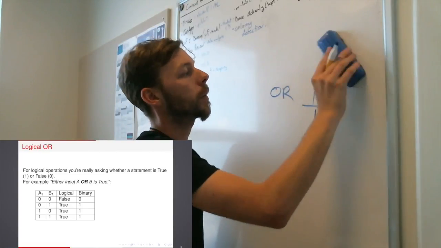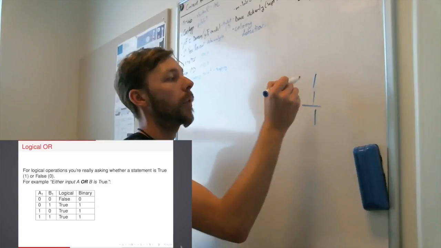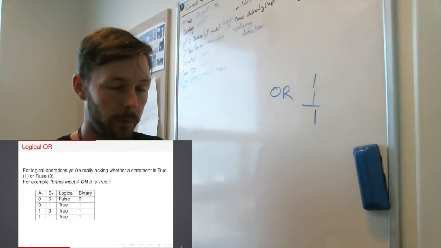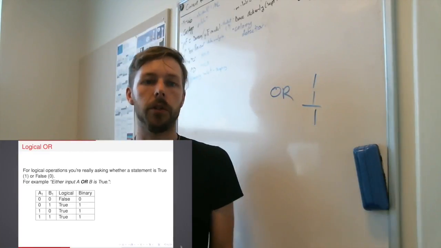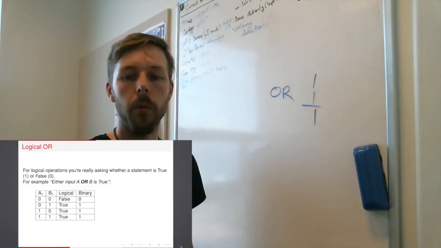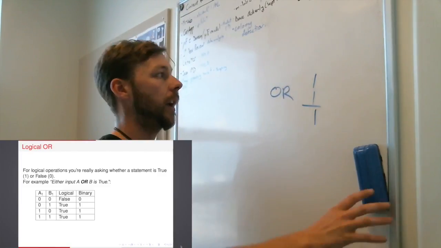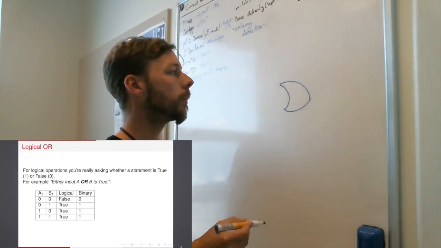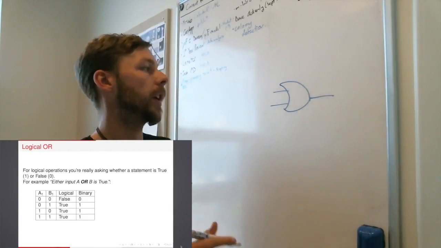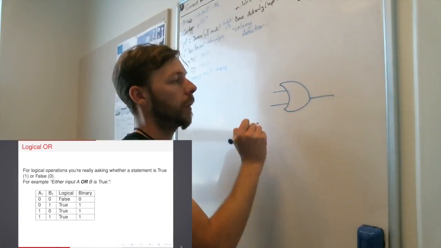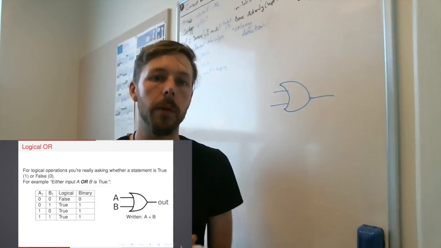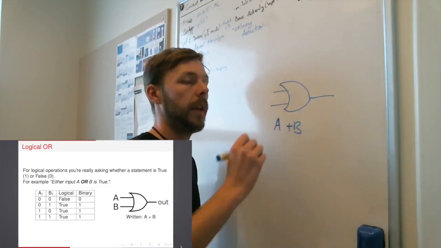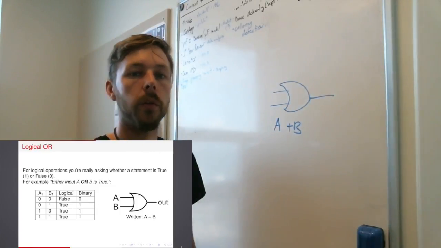And finally, and this might be a little bit counterintuitive to some of you, if they are both true, this also returns true, just like the AND gate did before. Once again, this isn't just a weird logical quirk, it is a physical electronic gate that can be wired up. When you see it written down, it's drawn like this slightly more pointy version of the AND gate, so we usually draw it something like this, with 2 inputs like this. And all we're saying is that this outputs 1 if either of those inputs are 1, or if both of those inputs are 1. If it's written down in logical form, it's written A plus B, as many of you will have seen in Engineering 121.